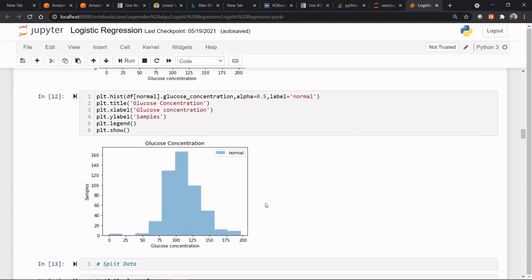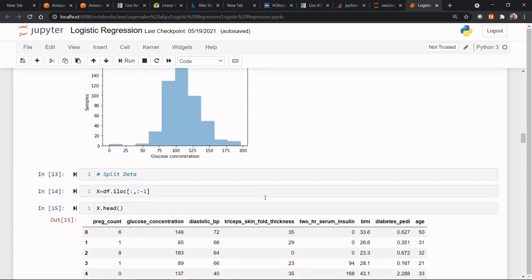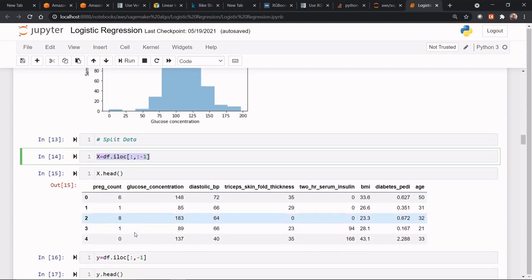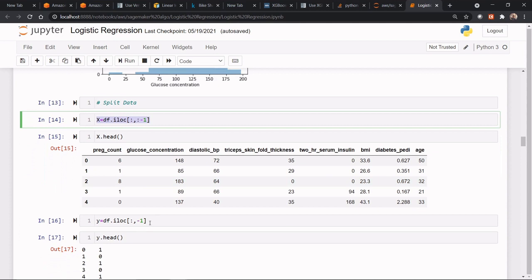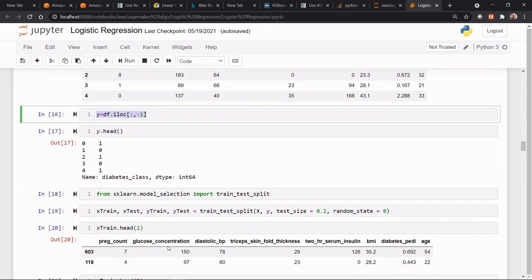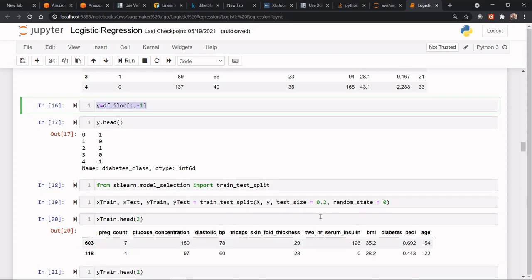Now what are we going to do? What it does is remove the last column, and my last column was the target. So this one is X and this one is Y. Y, if you see over here, includes only the last column, right? So this is X and Y. Now we have an X, we have a Y, and now we will split it using sklearn model selection's train test split. So we are splitting the data 80-20.